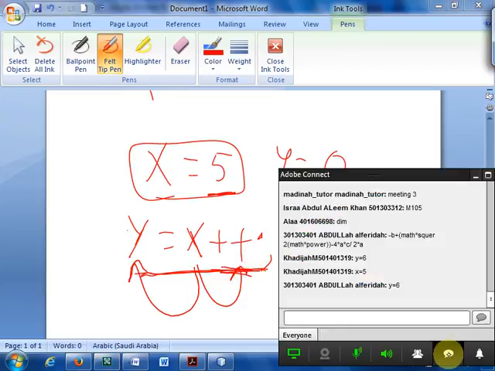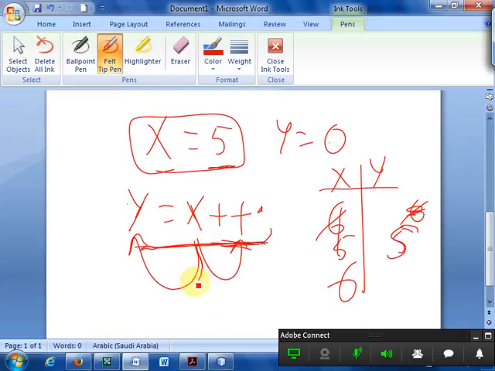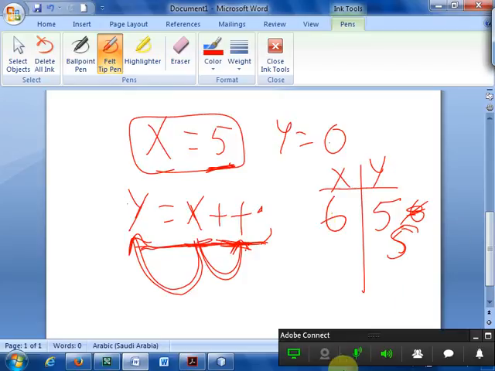It will first take the x value to the y. What is the initial x value? 5. So it will take 5 to the y. Then it will go to increment x by 1. So x becomes from 5 to 6. So x will be 6. You can check it.